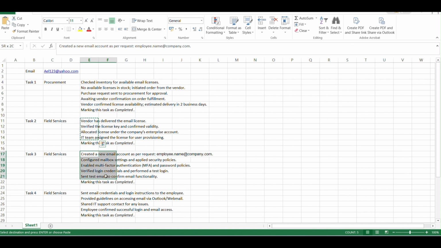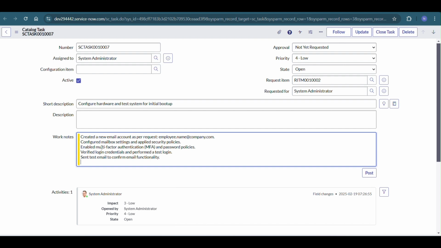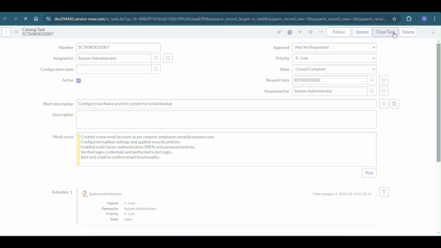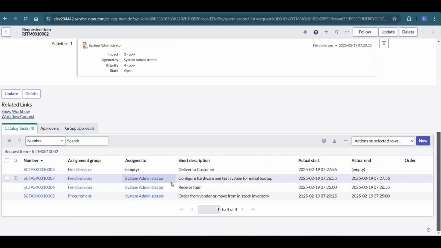I'll again use the previous trick that I already worked on. Everything is done. This MFA is configured, password policies, verified the login credential, and performed a test login. You're able to send the email confirmation functionality. This is done, and I'll simply close it. Okay, so my third task is also closed, like configure hardware and test system for initial boot up.